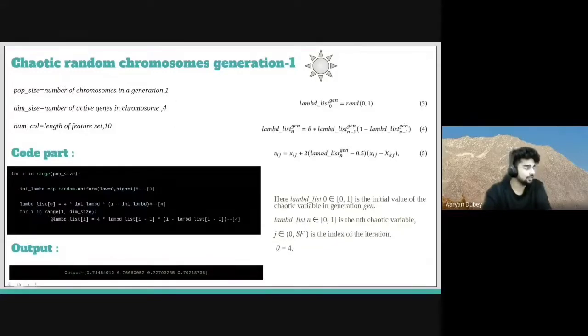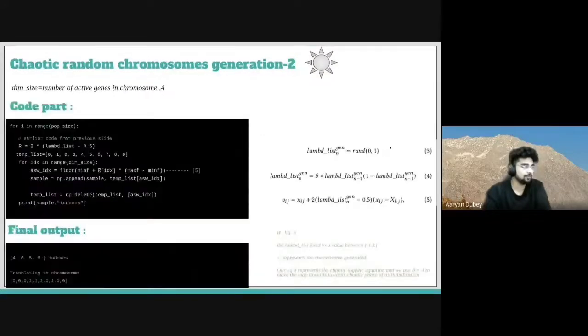After that, we are going to take this lambda list value that is here and put it into equation 5 to calculate the value r. We already know the value of r, that is 2 times lambda list n, where n is the number of active genes, minus 0.5. We calculated temp list, which is the index of our features 0, 1, 2, 3, 4, 5, 6, 7, 8, 9.